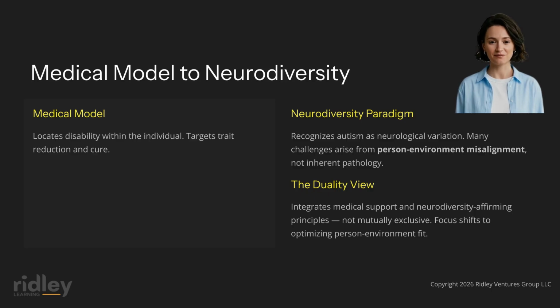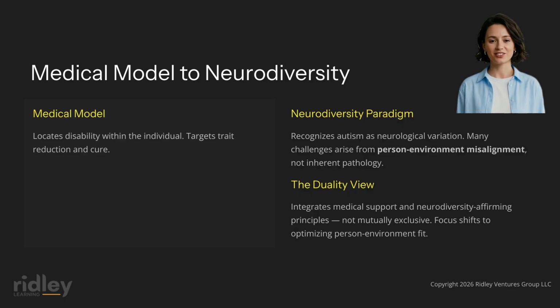Pellicano and den Houting, writing in 2022, argue that polarizing these two perspectives as mutually exclusive actually impedes progress. Instead, they propose a duality view that creates common ground for medical, psychological, social, and environmental interventions aimed at alleviating distress and improving adaptive functioning and quality of life. Chapman and Botha, in 2023, extend this further by describing neurodivergence-informed therapy, a stance in which clinicians acknowledge neurotype-based disadvantage while still providing targeted support, rather than treating autistic traits themselves as a therapeutic target.